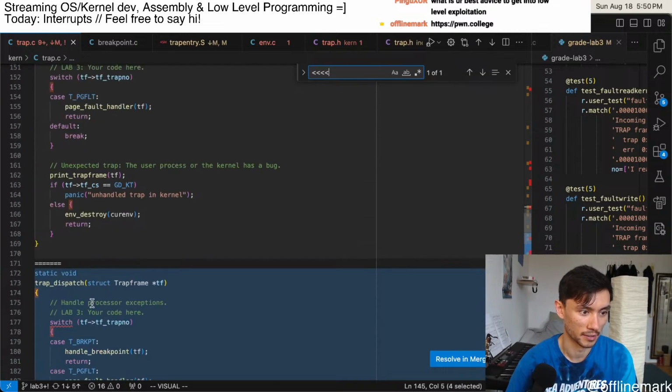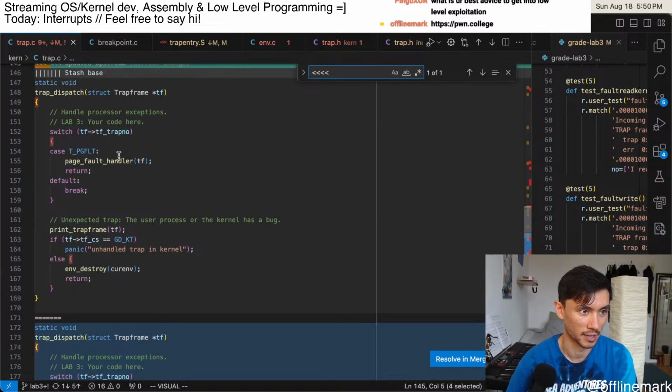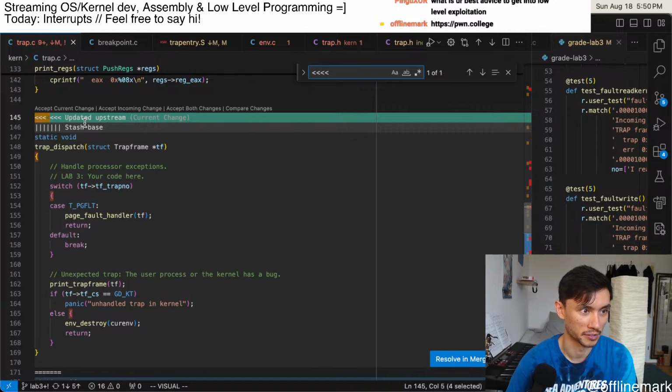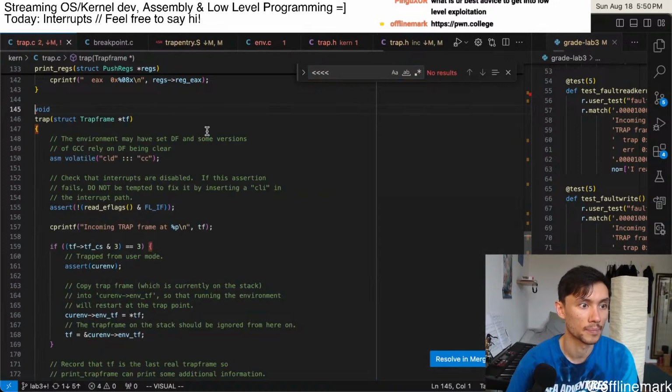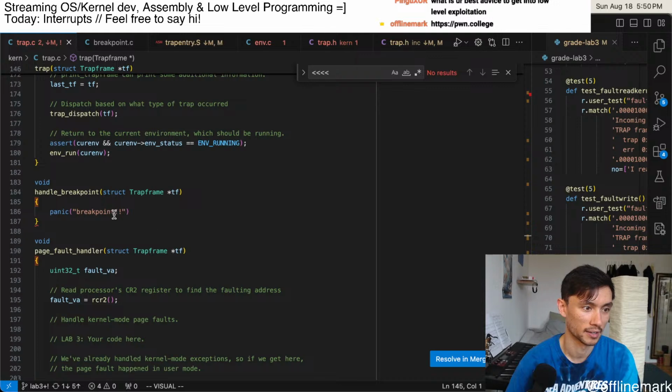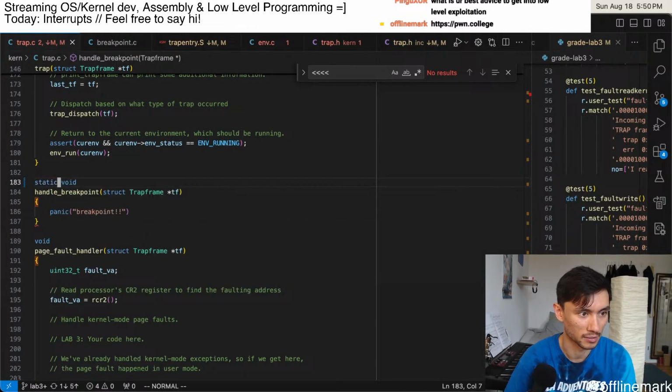In the parent commit of that, it had the same thing, but in the current world, there's nothing there, and it doesn't know what to do, and we would just want there to be nothing there, so I'll just accept the current change. And the consequence of that is now handle breakpoint, which I guess could be static also.